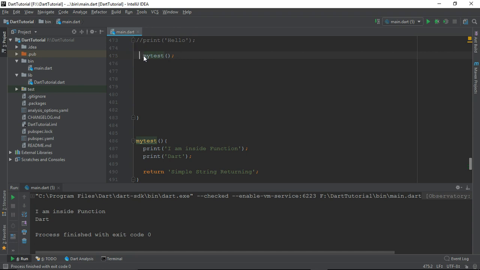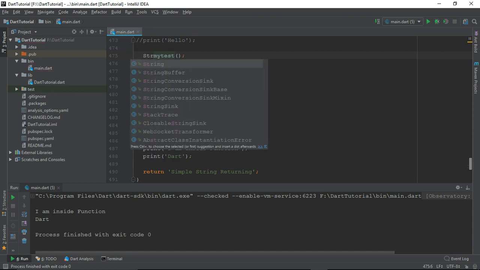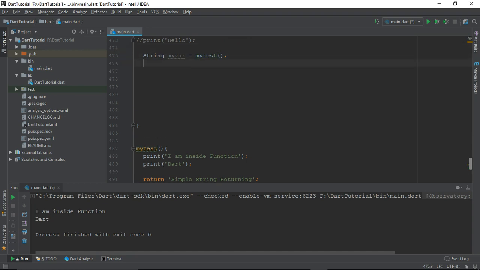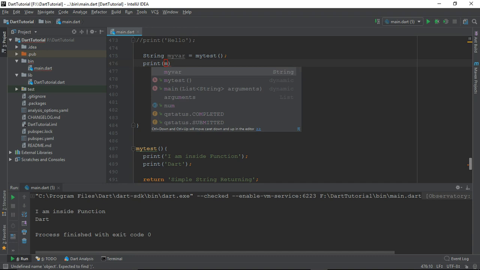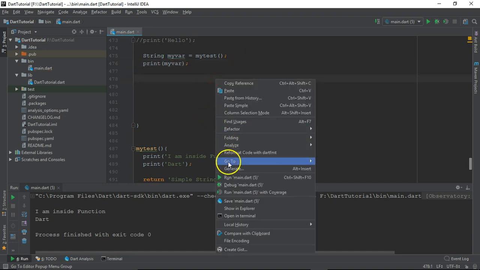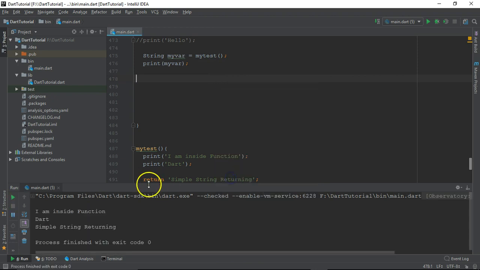So let's grab it into a string. I'll take it into my var variable, and let's print my var, and let me just run it.